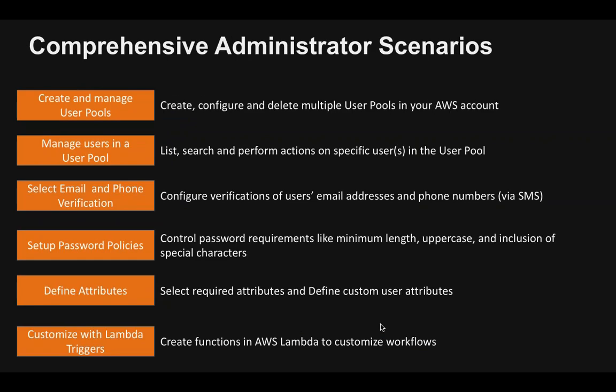Along with user-based scenarios, there are a number of administrator scenarios that are also handled for you with Cognito User Pools. It allows you to create, configure, and delete multiple user pools in your AWS accounts. You can have more than one, and you can manage individual users in that pool. You could create a user, configure each user's email, phone verification, set up password policies, including manually forcing a password reset. You can even define custom attributes to store things for your applications here as well.